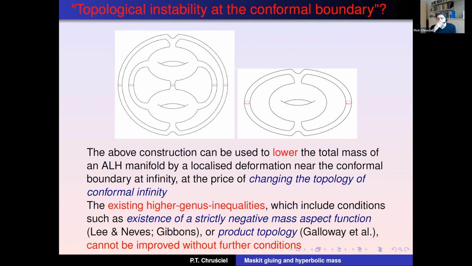This instability, right? If you have such a situation where you can lower the mass of a solution by something which is happening very far away, how can one understand this, either classically or in a quantum kind of thinking? Does anyone have any ideas or suggestions how one could exploit something like that, or make it more precise?